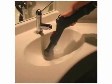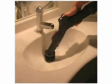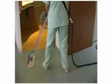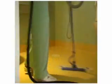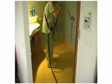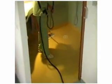Washrooms and sanitary appliances are minutely cleaned according to stringent procedures. The floor may be cleaned in two different ways. The first method is to proceed as explained earlier with a steam brush. The operation is thus identical to that carried out in the daily cleaning of a patient's room.